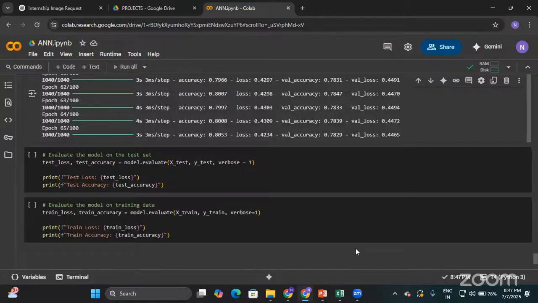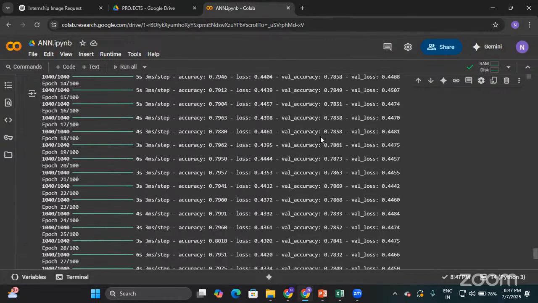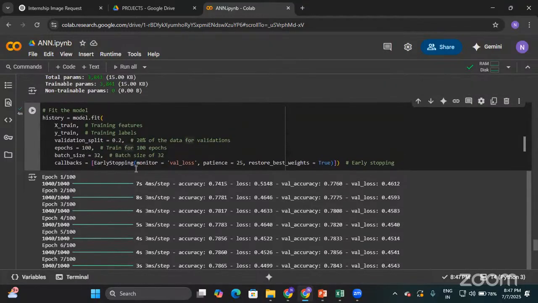Yes. If you see here, did it complete 100 epochs? No. It just stopped at the 65th epoch. The reason behind it is what we have provided in the code. We used early stopping, which is a regularization technique, which will monitor the validation loss. These values will be monitored by the early stopping parameter that we have defined, and if within 25 epochs there is no change, it stops.